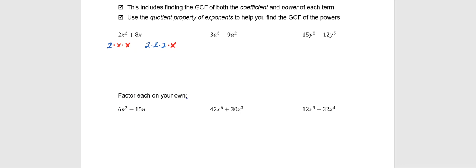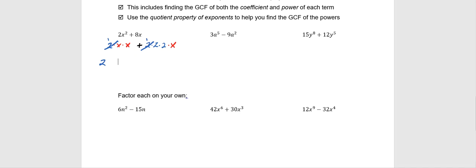So now we've deconstructed the 2x squared into its product and the 8x into its product. And the reason why I'm doing this is I want you to know fundamentally how factoring essentially occurs. With each of these two terms, 2x squared as a product and the 8x as a product, we can begin to match up common factors. So if I see pairs of pieces, as in the case of the 2's, there's a 2 in each of those two products, I can factor them out. And by doing so, I'm reducing those down to 1. So I already can keep track of the fact I've pulled out a 2 as a common factor.